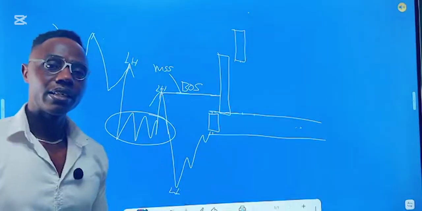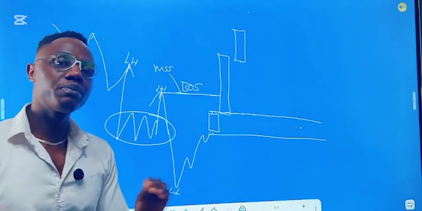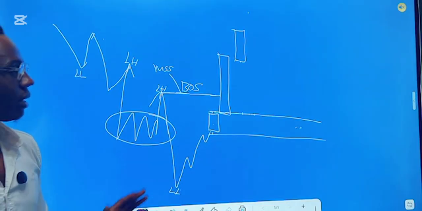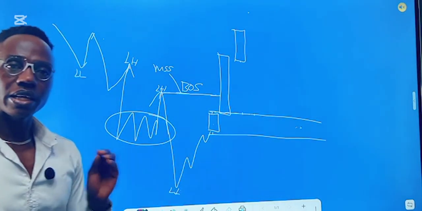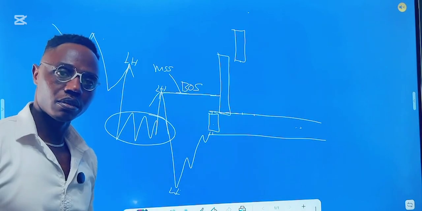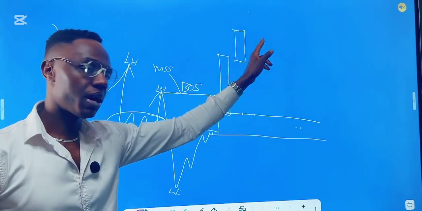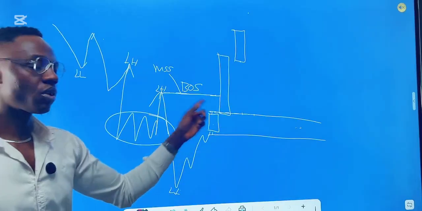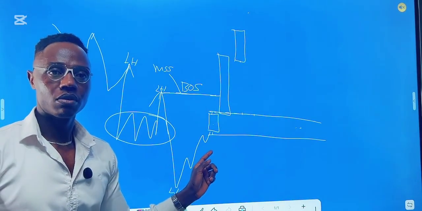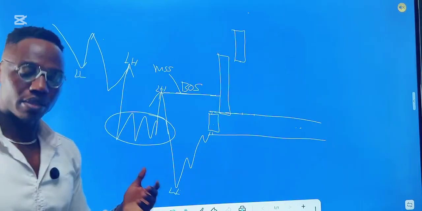And we said the next thing you need to check is that the order block has not been mitigated. Mitigation means touching. The order block shouldn't be touched by any candle. If you find any candle touch the order block and move up, the order block ceases to be a valid order block, unless you are going to trade the zone as a support zone or resistance zone.